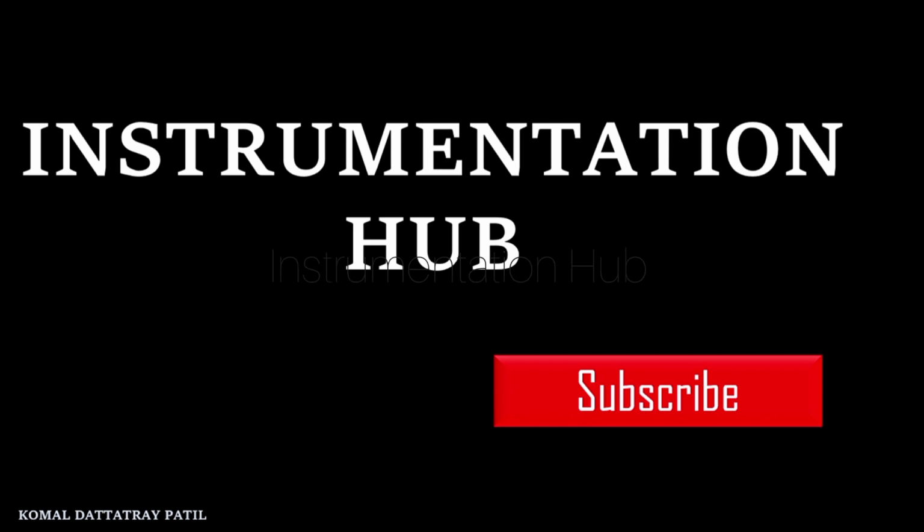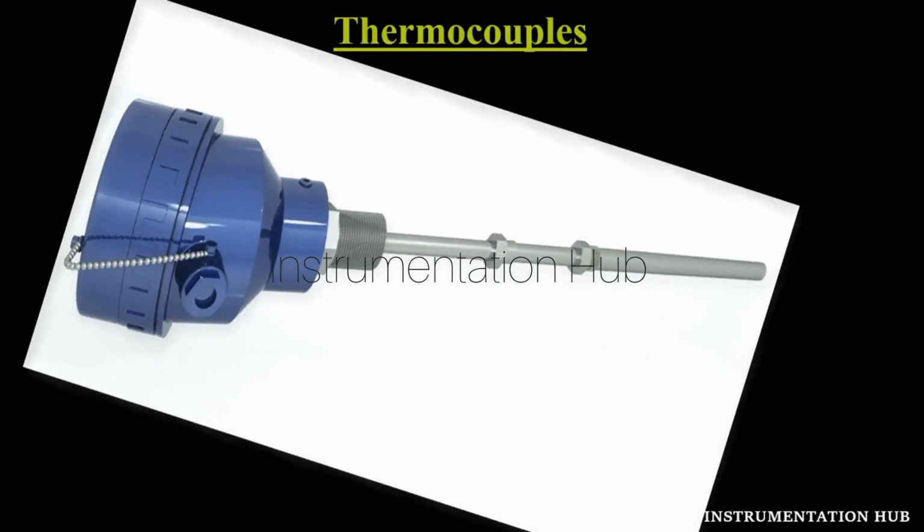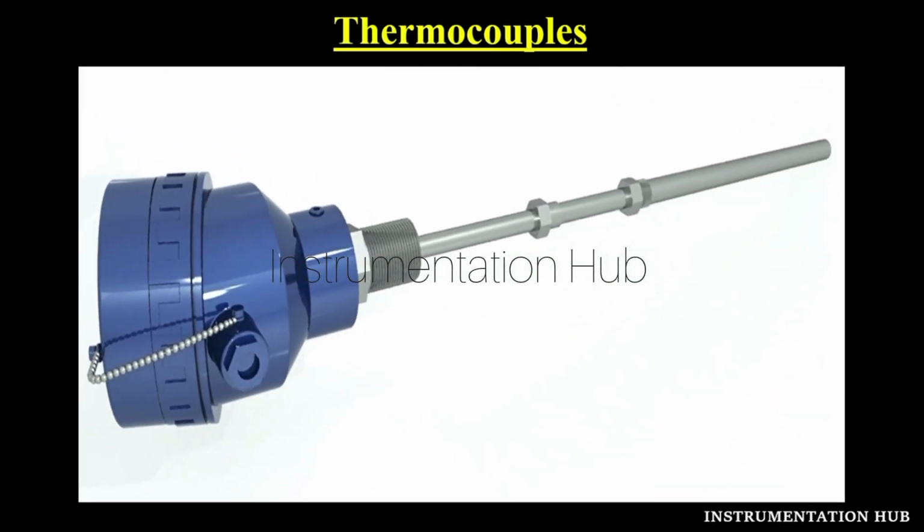Okay, so on the screen you can see the diagram of a thermocouple. As we know, a thermocouple is a sensor that measures temperature. It consists of two different types of metals which are joined together at one end. When the junction of the two metals is heated or cooled, a voltage is created and that can be correlated with the temperature. Now let's understand the working principle of the thermocouple.